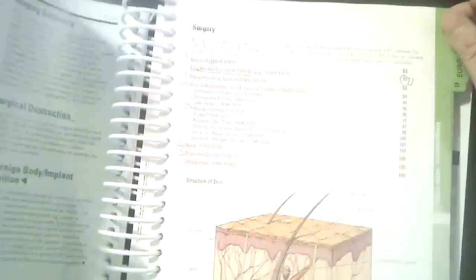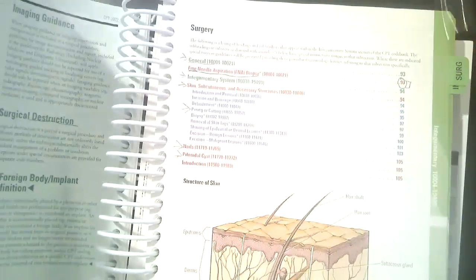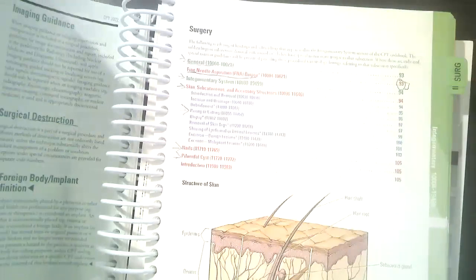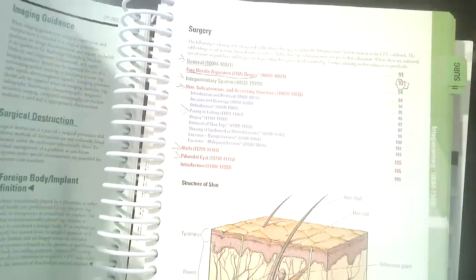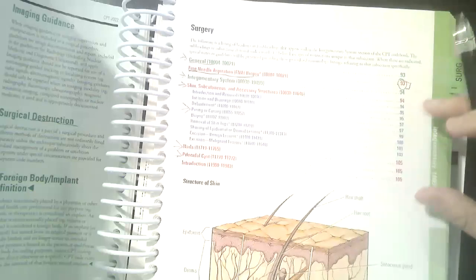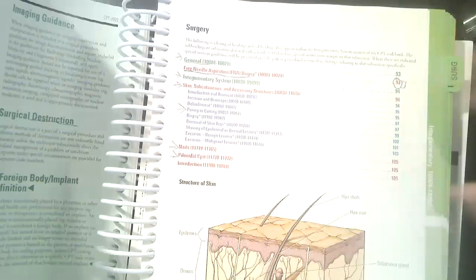So I wanted to start with the table of contents because particularly for the integumentary system, the table of contents is going to be the easiest way for you to find the proper section. Unlike other sections like anesthesia that I just went over, where the codes are laid out in a very logical anatomical fashion, where we're starting with the head, moving down to the neck, the thorax, and so on, and then have codes underneath related to those sections, the integumentary system is not set up that way. It just doesn't make sense.